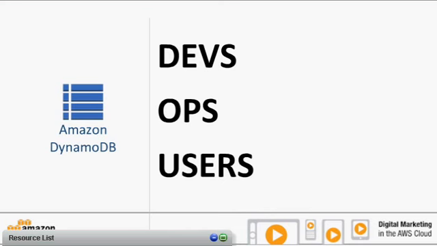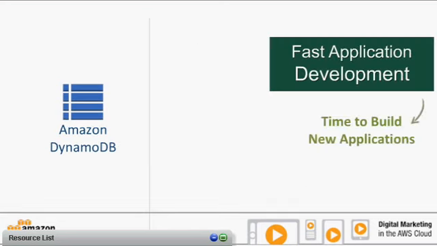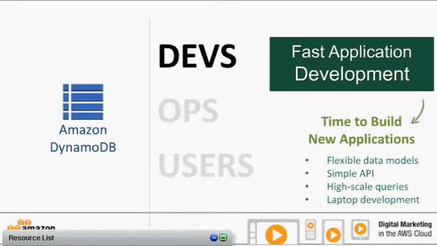And what we'll do is go over some of the benefits for multiple users of DynamoDB. So we have developers, operations, and end users or business users. For developers, it allows for fast application development. It gives you time to build new applications, flexible data models where we don't enforce schemas, and a simple API with only 13 different API commands, basically creating a table, inserting items, which are basically like records in a table, adding or putting attributes, reading those, and then being able to describe the table. So it's a very simple API, but it can handle high-scale queries and lots of API calls.